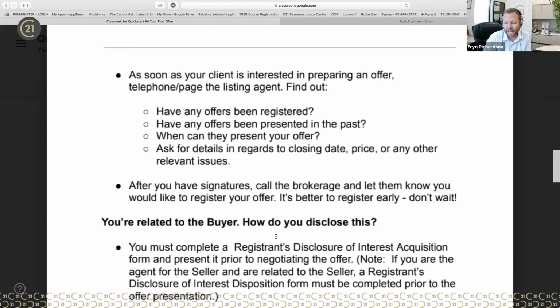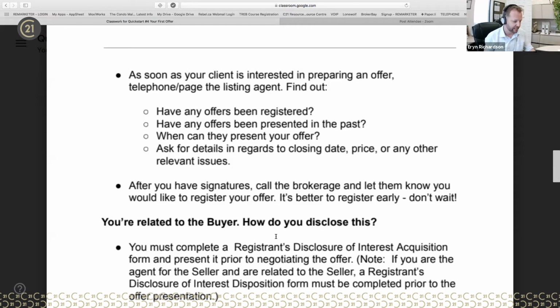But if you register, these are the things that can happen. If you register, you get to be kept up to date if there are any other offers. You will not have that house sell underneath you, which means, we're interested, we're going to put an offer in, let's wait till Friday. And then Thursday night they call and say, well, we sold the property already. Well, you're not supposed to, you got to let me know. Well, we did anyway. Well, that's a RECO problem. Well, sure it is, but I still can't get you the property and your person's upset. Why did you let it sell? So register early.